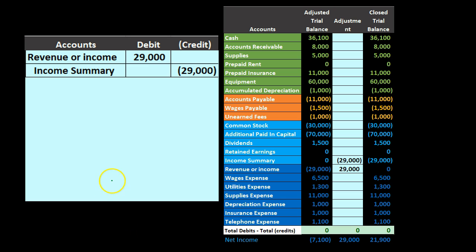We're going to enter our closing entries into our general journal, post them then to this worksheet. We have entered the first closing entry already. We have the adjusted trial balance. We're entering our adjustments in the middle column, and then we have our adjusted or our closing trial balance. As we enter this, I'm going to enter the balances over here to the right so that you can see the prior journal entry as well, so you can see it all on one worksheet. And then when we combine them together, we'll show it on one worksheet. So hopefully this makes sense for you.